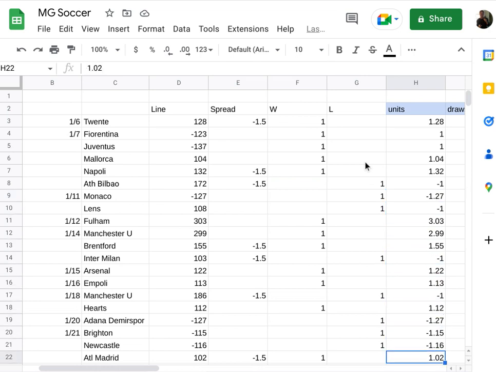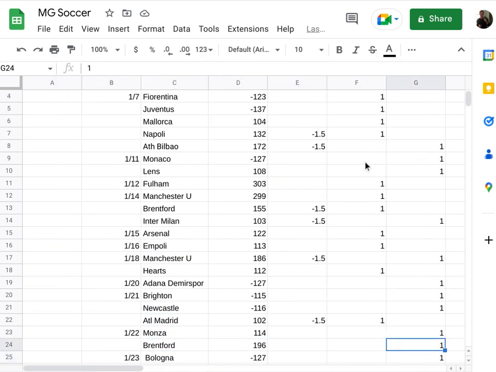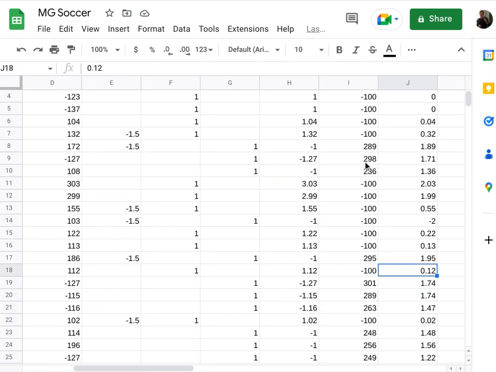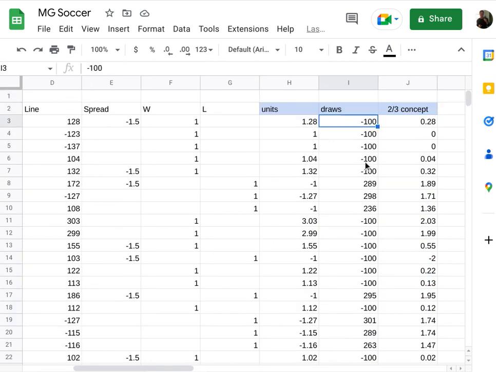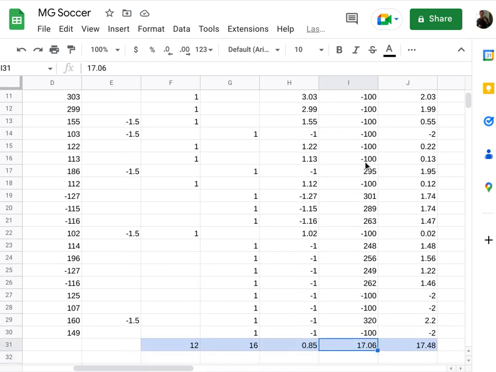Now, what's also interesting about sample size, and I'll show you this with regards to the draws. What I didn't realize, let's go over here to the draws. If you'd have played draws in all these matches, you'd be up 17.06 units, which is crazy. So if you're watching this, you might say, well, maybe you should play draws. Again, more than likely, this is not a big enough sample size. And if we did this, we would be overreacting. We would be applying recency bias because it's up 17 units after 28 matches.